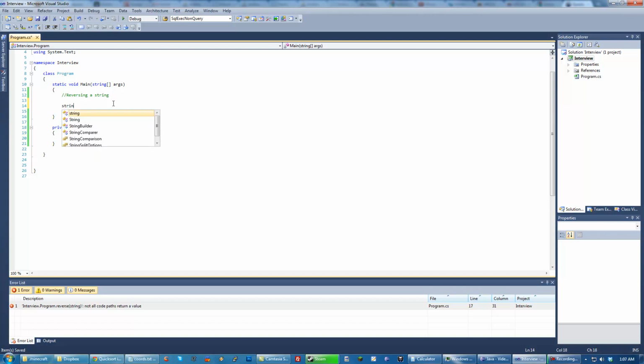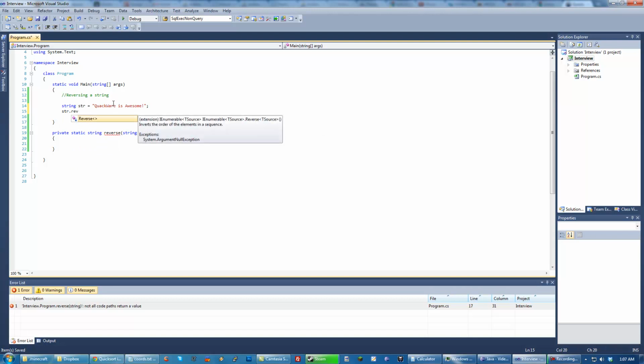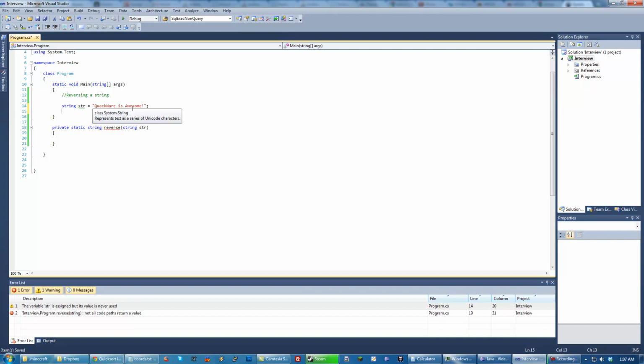Now let's go ahead and create a string. Now, of course, C Sharp has its built-in reverse function, but we're not going to use that because the whole idea behind this is that you want to be able to do this on your own without using any sort of built-in C Sharp things to a certain limit. So we're just going to go ahead and add a write line here of reverse string, just so once we finish working on this, it'll be all good.